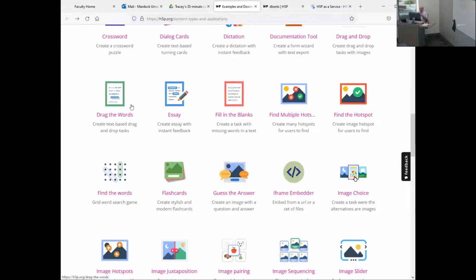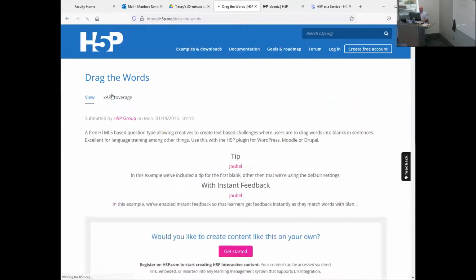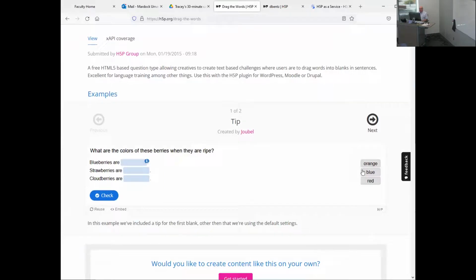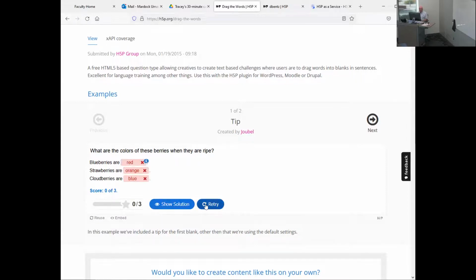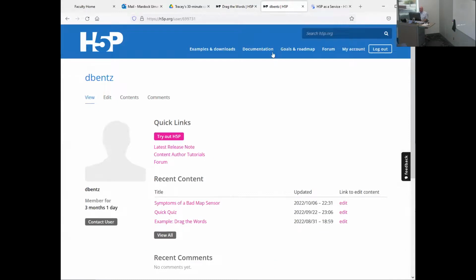They have fill in the blank, so you can make just regular quizzes, multiple choice, but they also have fill in the blank. They have drag the word. So you want to drag the right word here. So these are little drag and drop things. Should go here. I just maybe didn't get it in there. Check. Didn't get any right. But I can show the solutions, right? And these are all very programmable by you, step by step. They're very, very easy to do. Like I said, we've already had a couple of faculty members go out and develop their own.